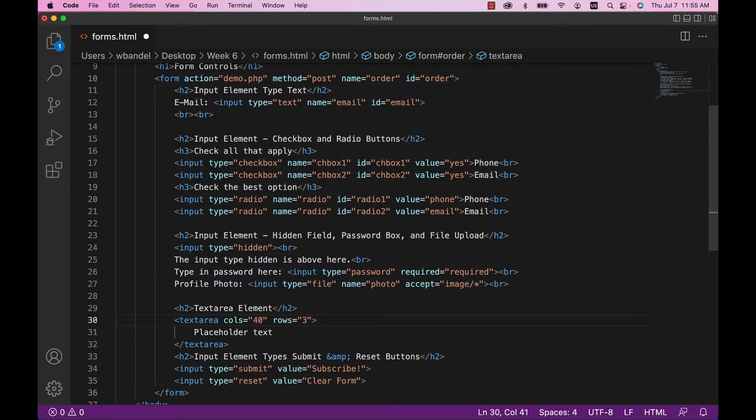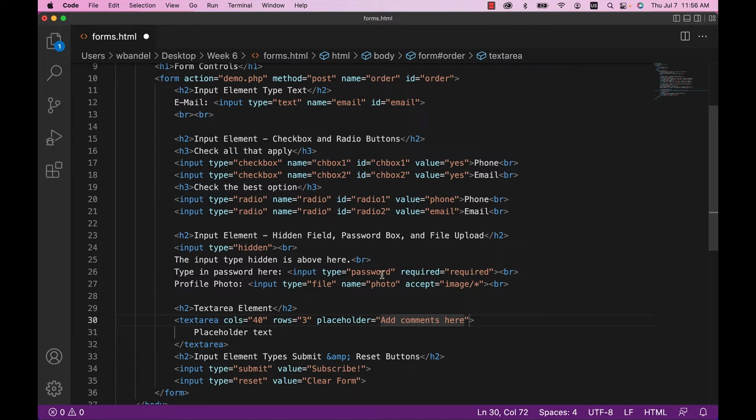And that's going to define kind of how large the box is going to be. You can have maximum length. So let's say that you're having a place that someone could like upload their resume and you want it to be only so long. You can choose disabled, read only, autofocus, placeholder. So placeholder would be a better place. That would be a better place for you to have text where you wouldn't have to go in and delete it. And it would just say add comments here by default. Then you can also do required. You can choose if it's going to have a hard or soft wrap. And then there's access key and tab index.